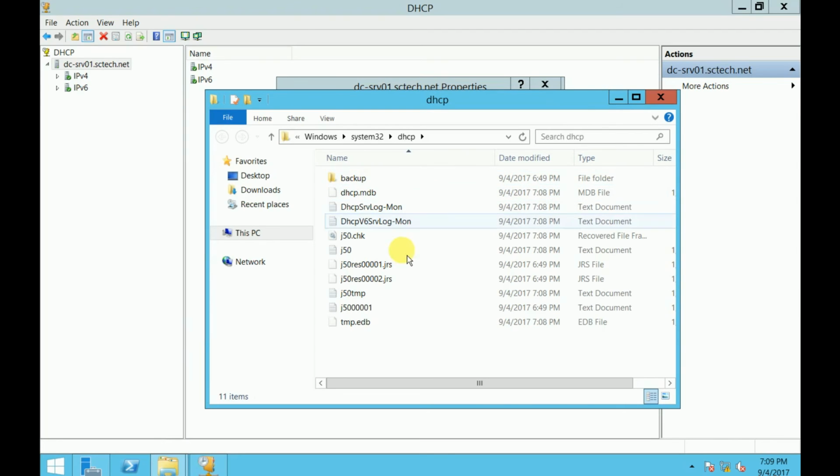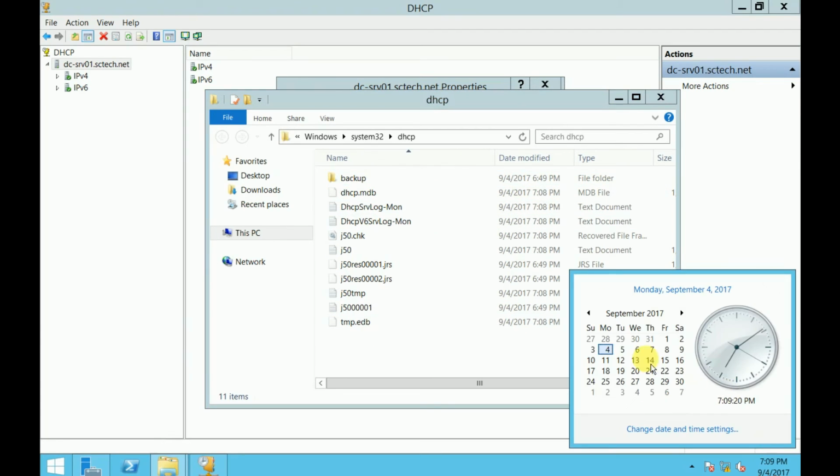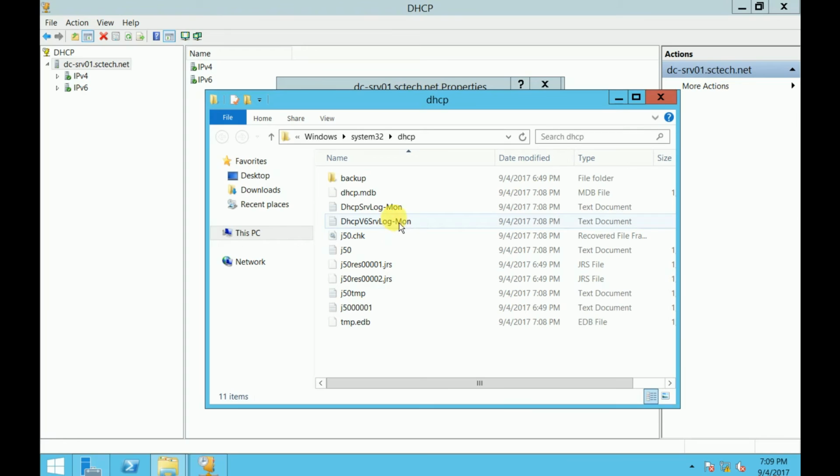So these are the files, and today is a Monday, so the DHCP log file is a Monday log file. Every day DHCP generates a log file by its day name. Today is Monday, so it will generate a Monday log. Tomorrow is Tuesday, so it will generate a Tuesday log.